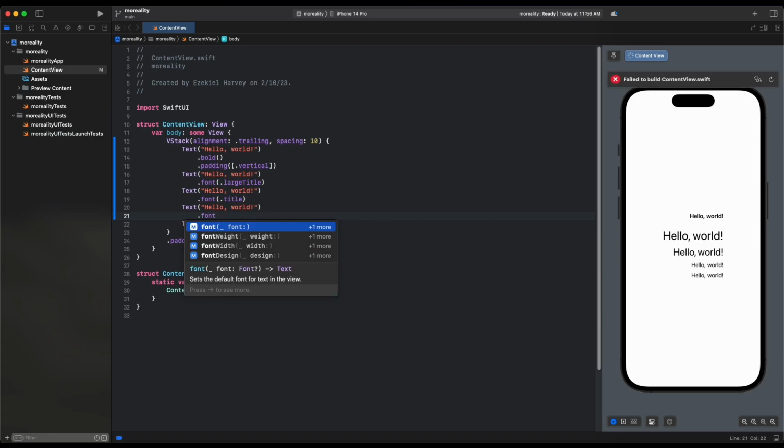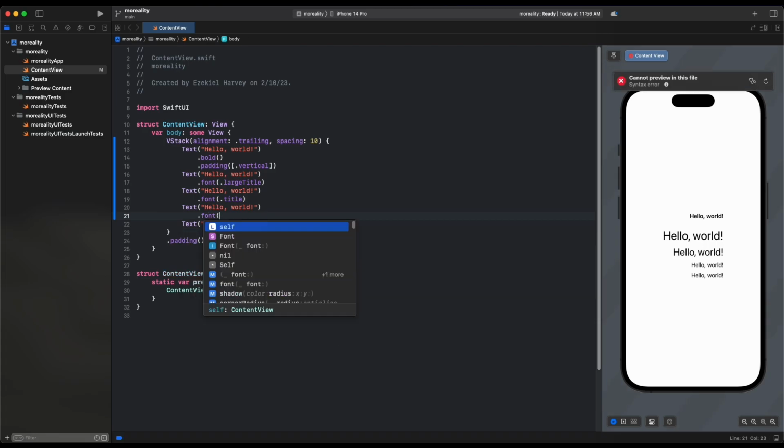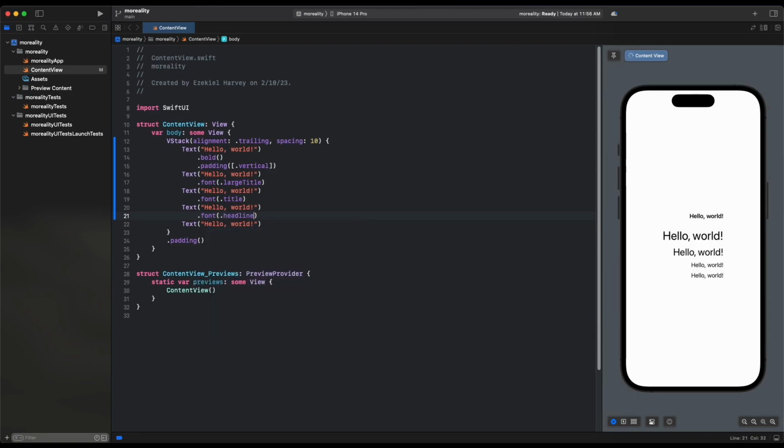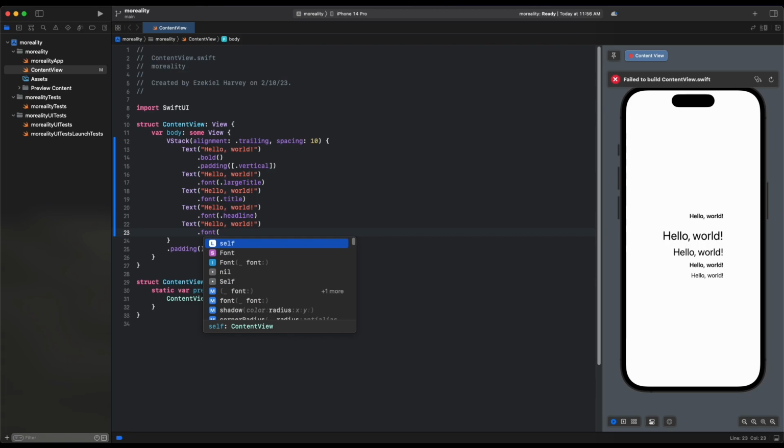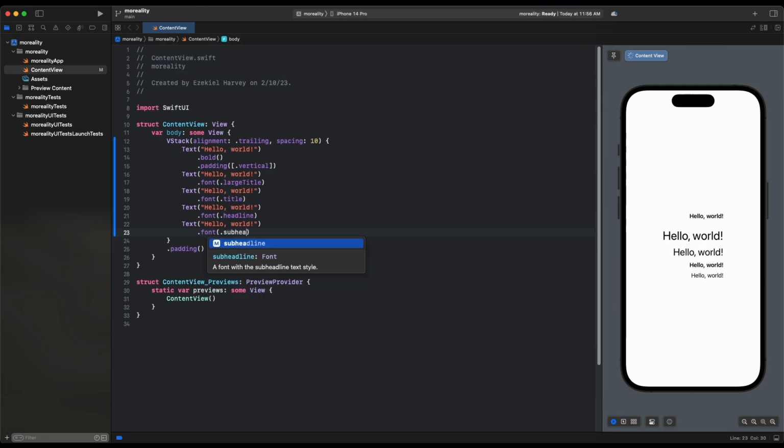Dot font. It's going to be a dot headline. There we go. And then we can have this one as dot font, and it's going to be dot subheadline, and so on.